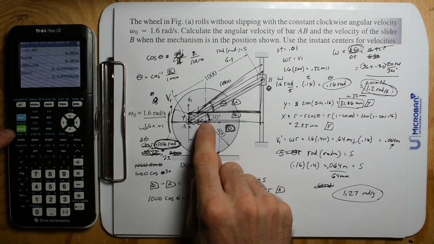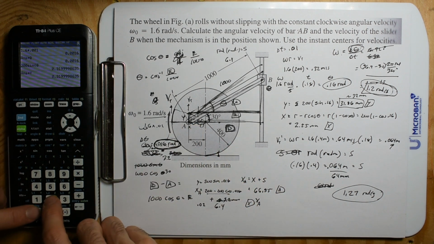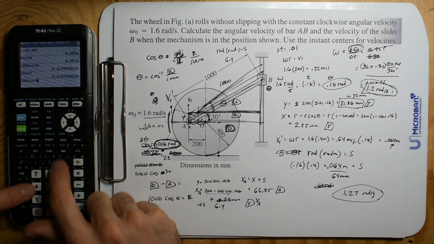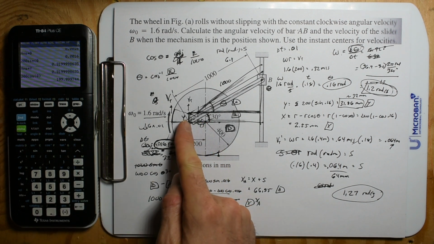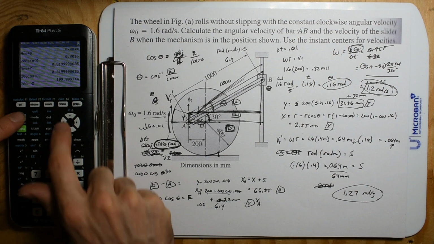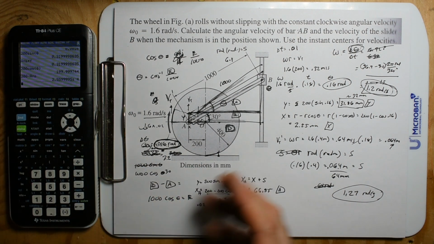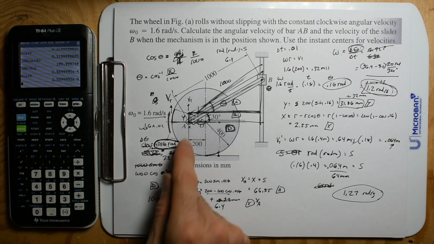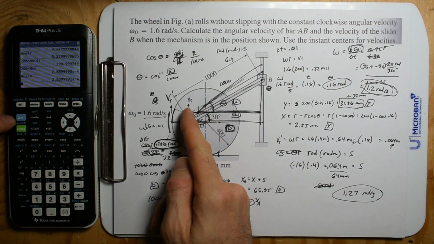Now the alpha x, well, we do the x right now, so it's just going to be 200 cosine of theta. But that's not true. That's going to give me that length. So I need to go 200 minus that. So this is why it's just kind of nice to do things just individually, because you really can't mess up. I'm going to store that as alpha x, but I do need, as this thing rolls, how much it rolls.